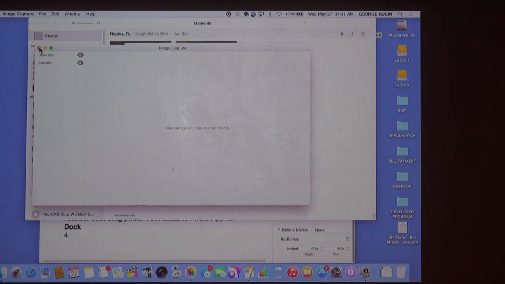I wonder if the new Photos app shows up. Has anybody tried that? The Photos app doesn't show up, but it will give you an option. Photos app will be one of the options if I go to import the photos, right? Okay.